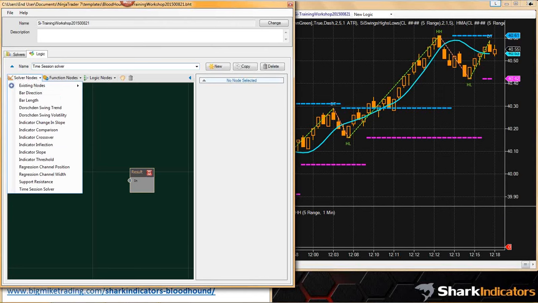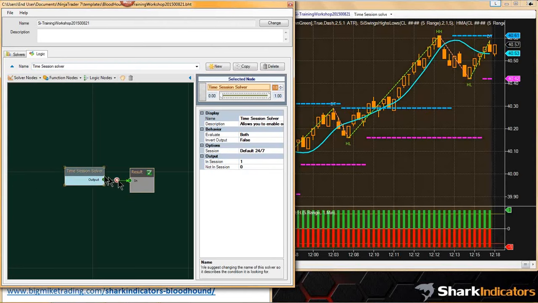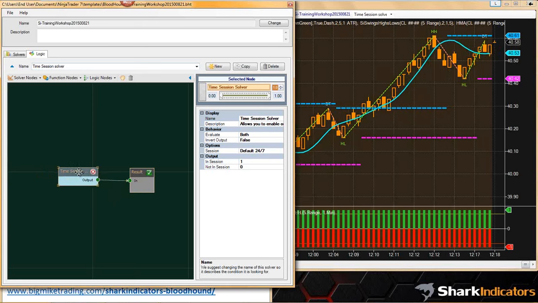All right, so the time session solver. This solver was created to block trade signals when you don't want trade signals to occur, right? So if you don't want to see trade signals after hours, that's what this was designed to do.